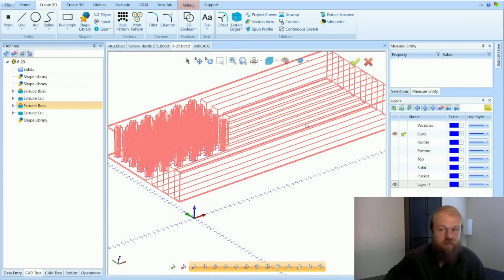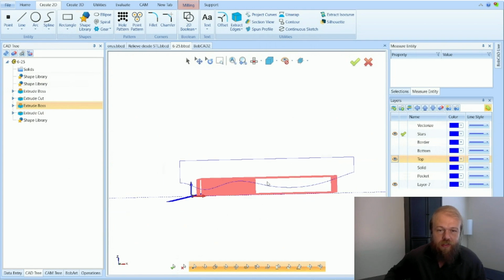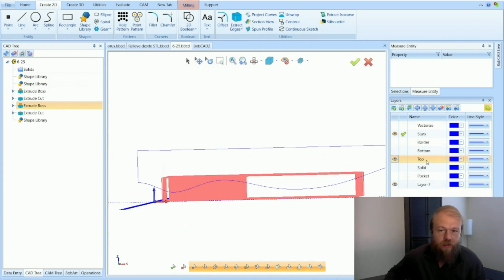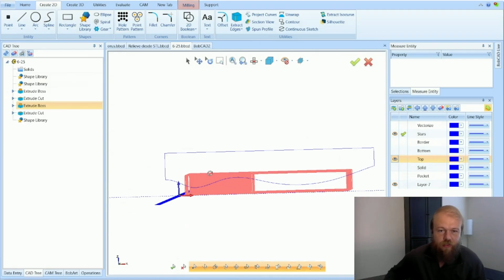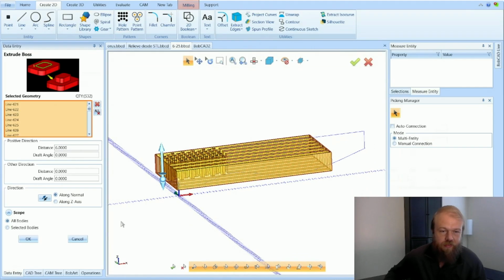It can be pretty far up just based on how you have your top wireframe here. As long as this horizontal is high enough, I'm cutting away everything in excess above this level here. So that's why I made this second extrude boss going up 6 inches.